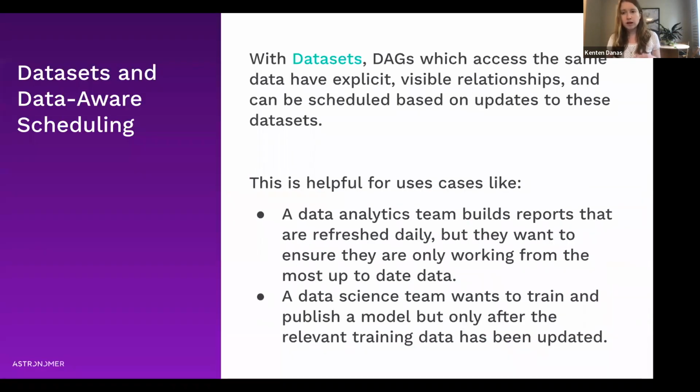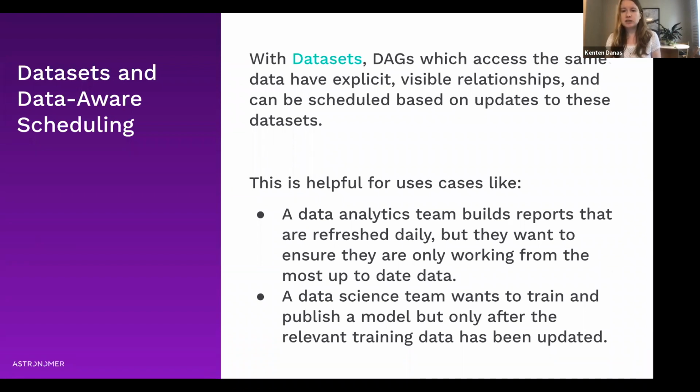And the first one that I referenced as that one major new feature, so this was net new. This does not exist in Airflow prior to 2.4, is datasets and data-aware scheduling. So you'll hear both terms used sometimes interchangeably throughout. They're all part of the same feature. We'll talk about what these are.